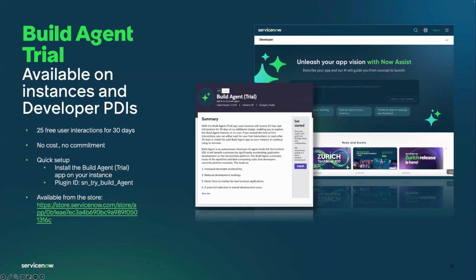We've got a question from Maria: does Build Agent support app creation with a service portal interface? So what I would suggest is go play with Build Agent, see what you can do with it. One of the people that plays with it and pushes that envelope is Dale Stubblefield, and he's been finding all these different ways you can push the envelope with it. So I would suggest you go do that.